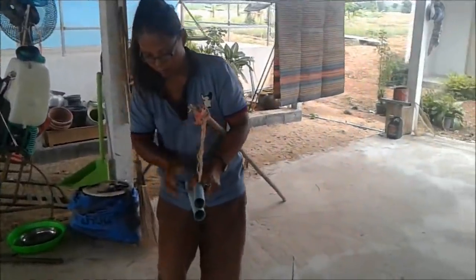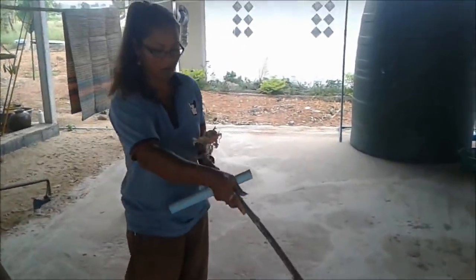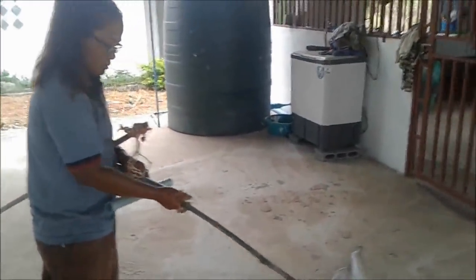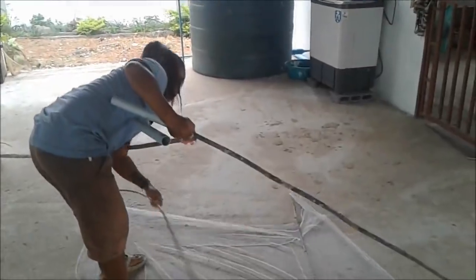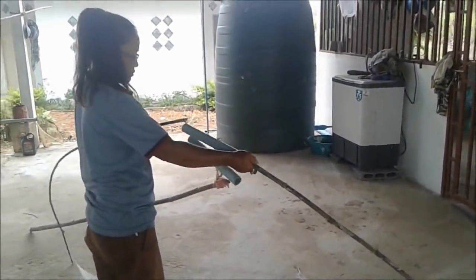Now normally we team up to connect this because they are a bit flexy. But Toon's going to have to do it solo so we can get it on camera for you. So hopefully with these two new pieces it'll be a lot more balanced. When we tried it before, the fish would start sort of tipping out on one side.